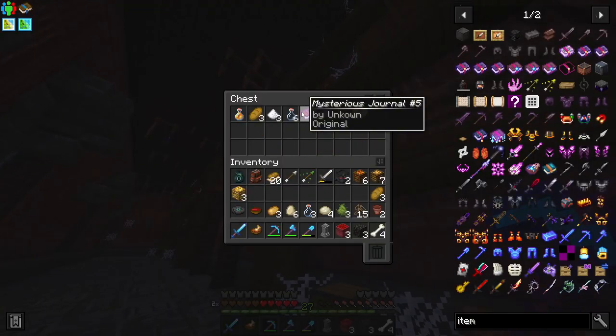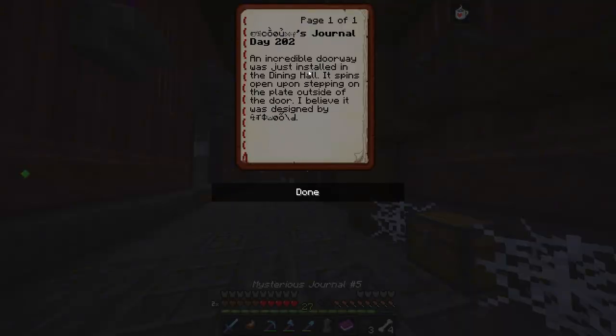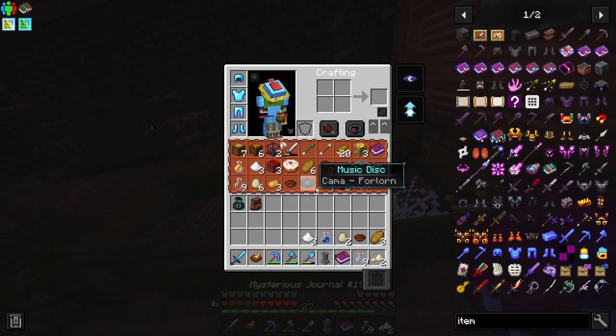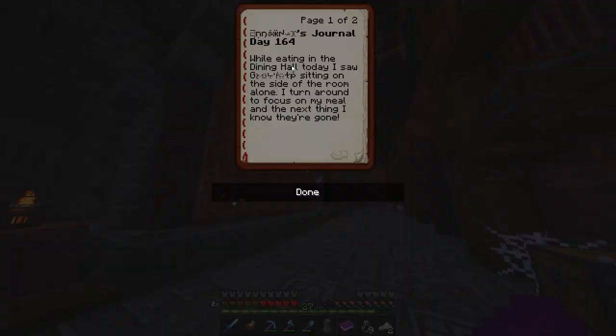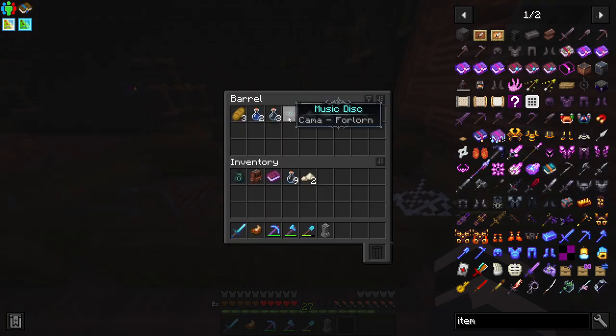Nothing there. Mysterious journal. Okay. An incredible doorway was just installed in the dining hall. It spins upon the stepping on the plate outside of the door. I believe it was designed by blah, whatever that is. Cool. Oh, the mysterious journal number 19. While eating in the dining hall today, I saw a sitting on the side of the room alone. I turned around to focus on my meal, and the next thing I know, they're gone. I swear I heard the door open near the left side of the room. Okay.